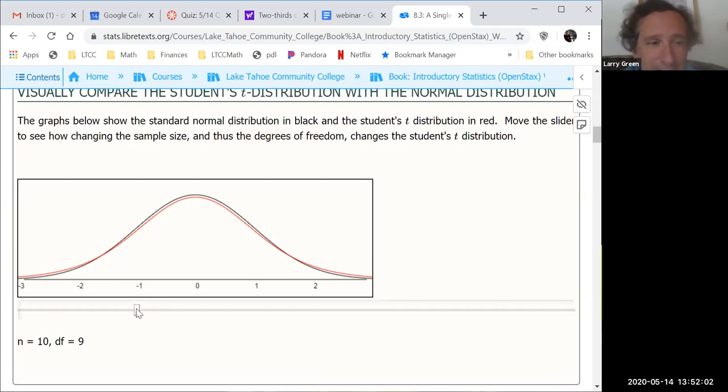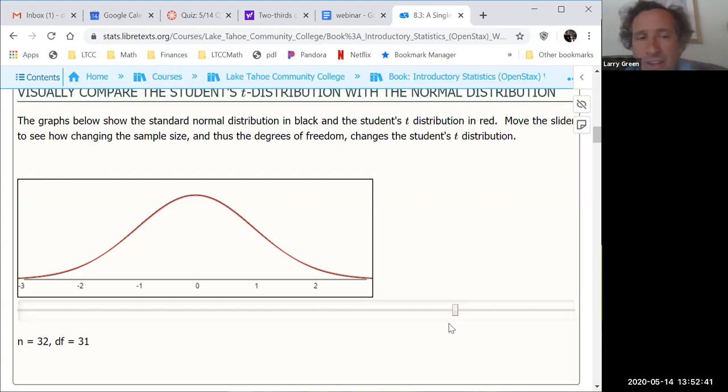On the other hand, if we did, say, a sample size of 6, you're going to see the difference increase. And then a sample size of 4, it's a big difference. You shouldn't do a sample size of 4 anyway, it's too small to have any interest. If you do a sample size of 32, it's almost the same, okay? Within 2 decimal places, it's the same. So visually, you can hardly even tell that there's a difference, okay? So again, the black is the normal distribution, the red is the t-distribution, and they're almost the same, okay? The mathematical details are beyond this class.